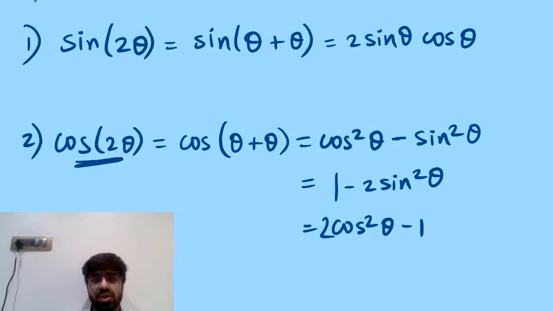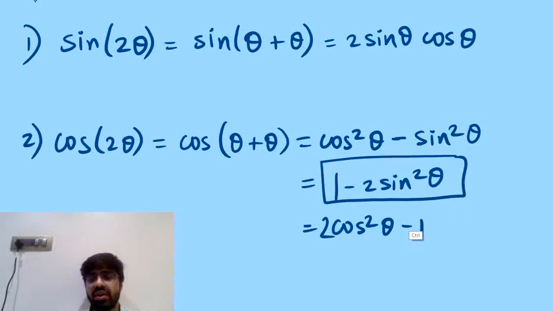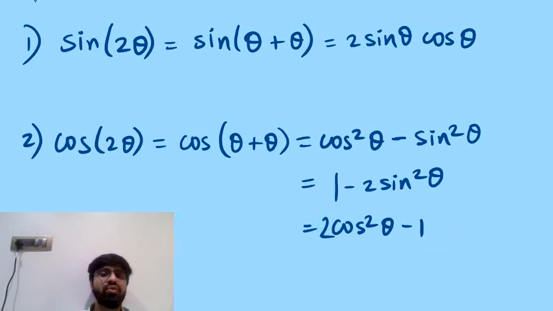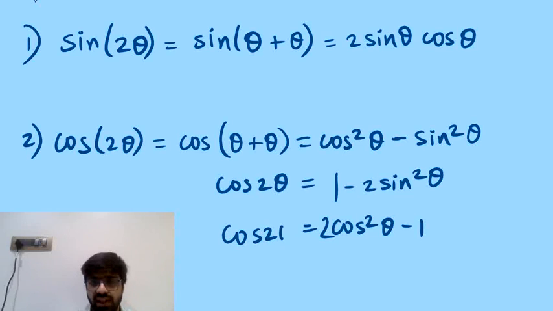So you can write cos 2 theta as cos square theta minus sin square theta. You can write it as 1 minus 2 sin square theta, or you can even write it as 2 cos square theta minus 1. Now from the last two formulae that you see here, that is cos 2 theta is 1 minus 2 sin square theta and cos 2 theta is 2 cos square theta minus 1. From these two formulae, we can make some rearrangement and derive some important kind of simplifications useful in our sums.